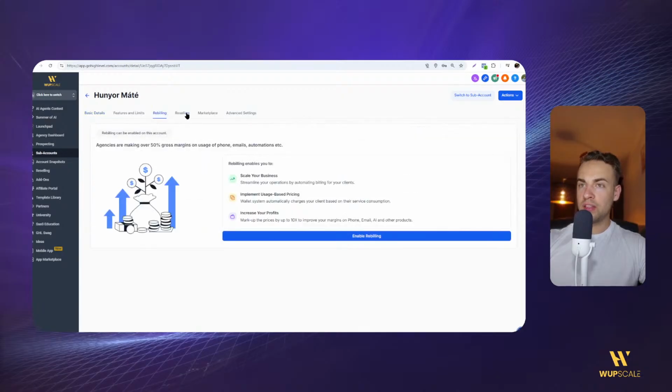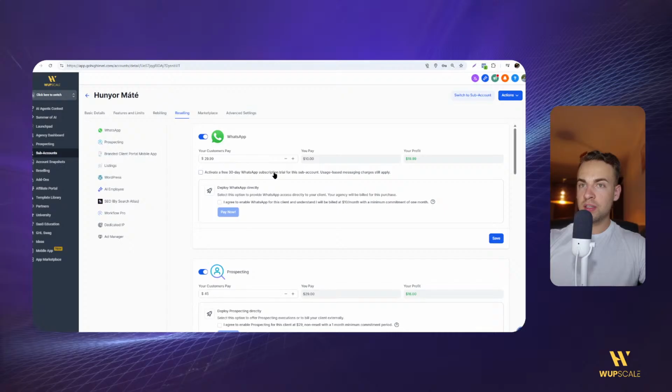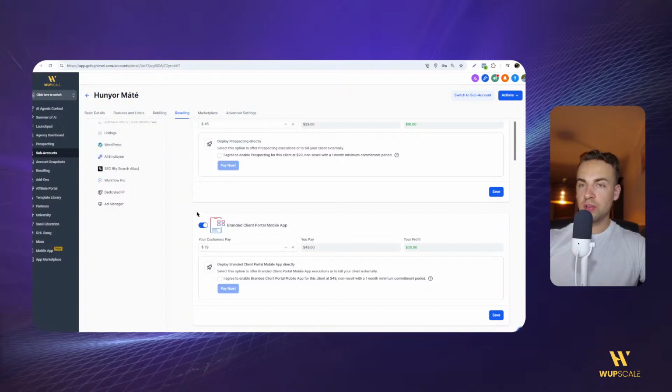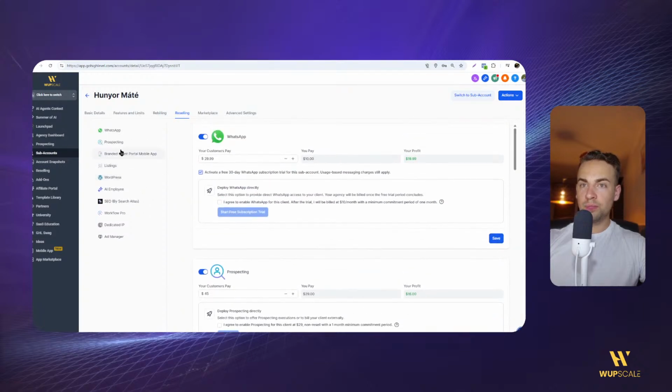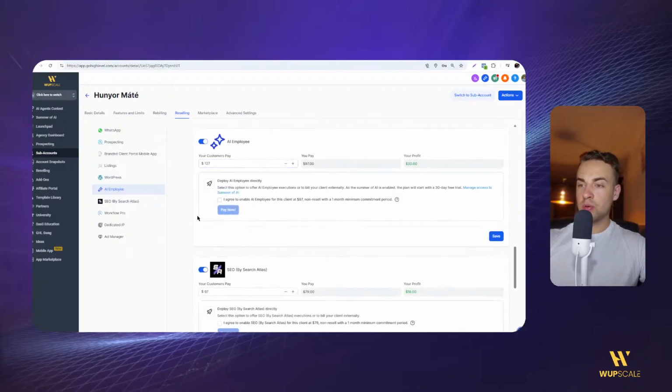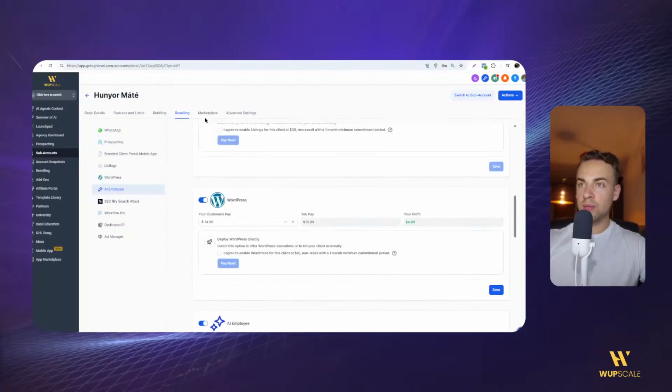You can resell email and SMS to them. You can resell WhatsApp usage, and then you say you want to sell it for $29. You only pay $10 for this, so you make $19 profit. And there's some other stuff that you can resell. WordPress, AI employees. So this is all ways to make additional money.